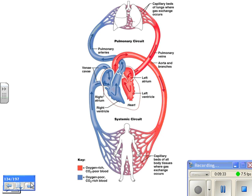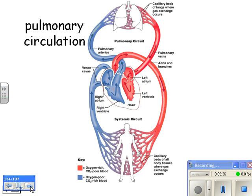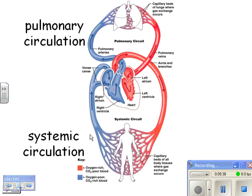And so this is in your notes. You should label it pulmonary circulation and systemic circulation. What this means, here's the body, and the heart isn't really outside of the body, but this is just a diagram that you should understand. So this is showing blood. Anna, you're stepping on my thing. This is showing the body here, and all the body cells have taken oxygen, and so the blood gets deoxygenated.